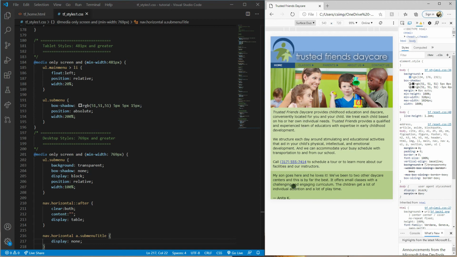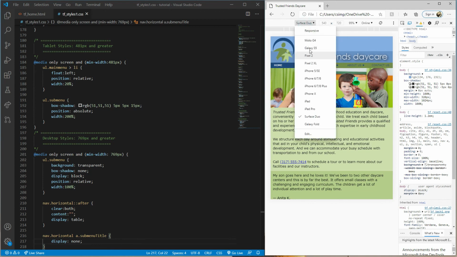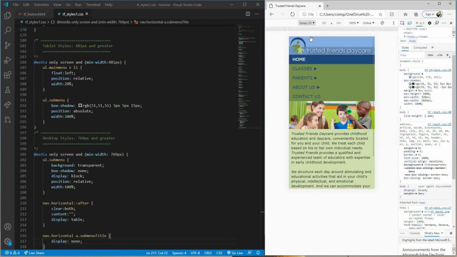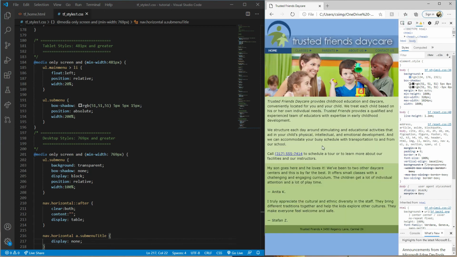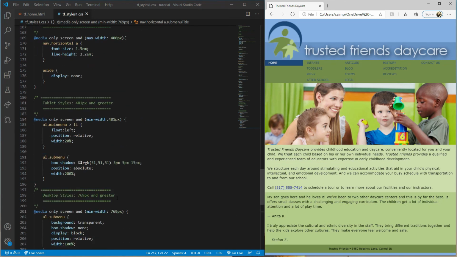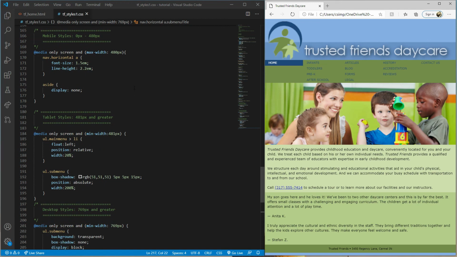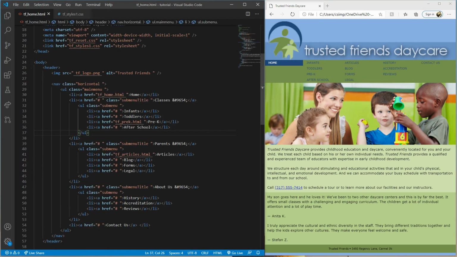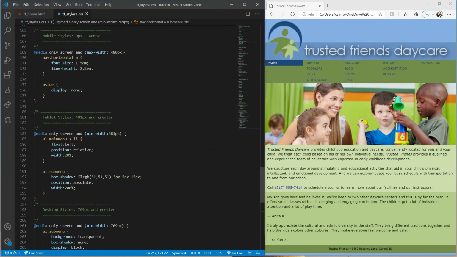We can check in our tablet, make sure that that works. Notice the comments came back with the tablet, because with the tablet, we're okay with that. With the cell phone, we didn't want those, so those aren't there. And then, of course, with my desktop, those are there, because you've got more space with the desktop. So that was our 3 changes: our desktop styles, our tablet styles, and our mobile styles. You notice the only sections that we worked in were those 3. Everything else stayed the same. So we didn't have to change our site itself, go over to our home page and type anything different in there, because we were able to handle those changes all in just the CSS.